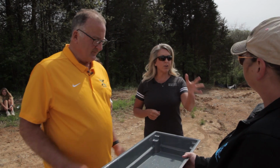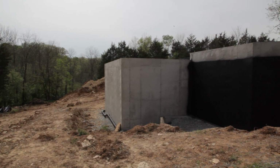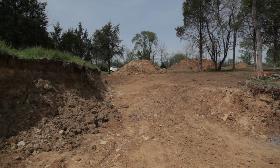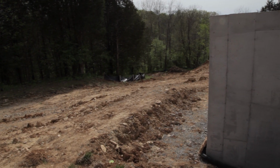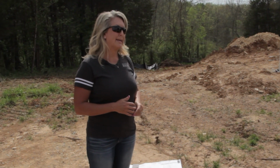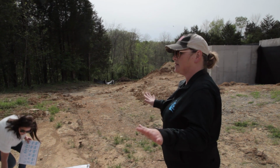So my big thing for you is this back elevation, and we're getting ready to backfill next week. We need to put as much in here as possible. I need to go through with you and see where we want to put that up to, and how far out we want to take it. We can throw a laser on it, get the exact elevation we're going to need, where we tamp it and get it secure.